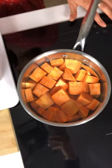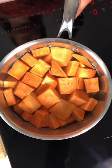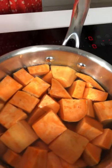So the first thing we're going to do is just get our potatoes on. Obviously it's salmon and sweet potatoes, match made in heaven. I've just cut my potatoes into equal sized portions and they just go in cold water and you bring that up to the boil. Make sure that you start off with cold water as it ensures that they cook equally. Good amount of salt in the water, and we'll just leave this for about 12 minutes until they really start to soften up.